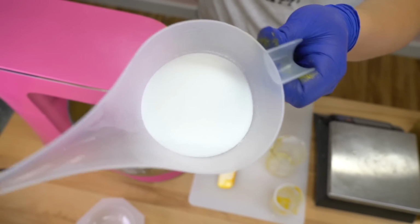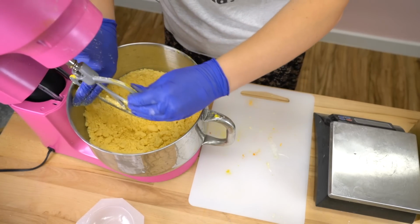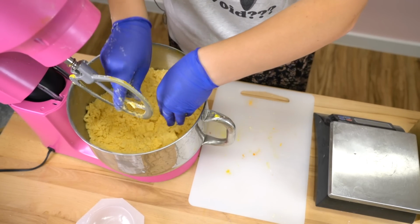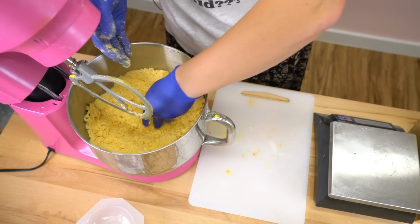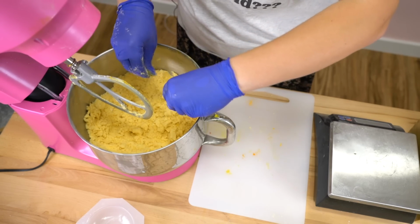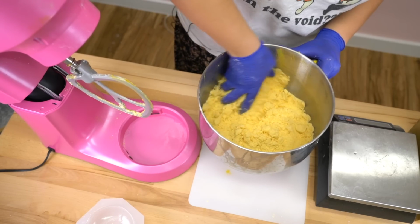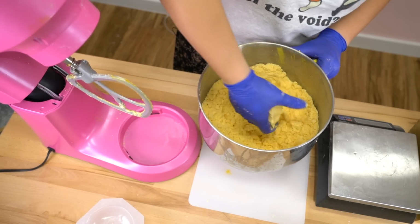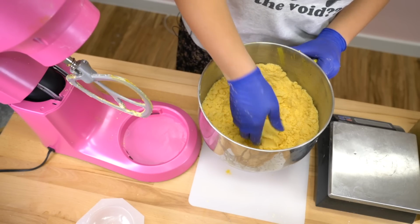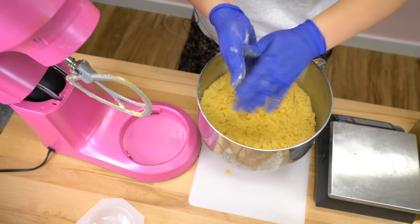Time to add the citric acid. I mean, it looks good. This is always where they end up losing me, because I'll be like, it looks good, and then it doesn't work because I've done something inevitably wrong. But you know what? We're going to be confident. We're going to confidently say this is going to work. This mix looks awesome. I've been able to squeeze it into my hand and drop it, and it stays together. So fingers crossed, I guess.